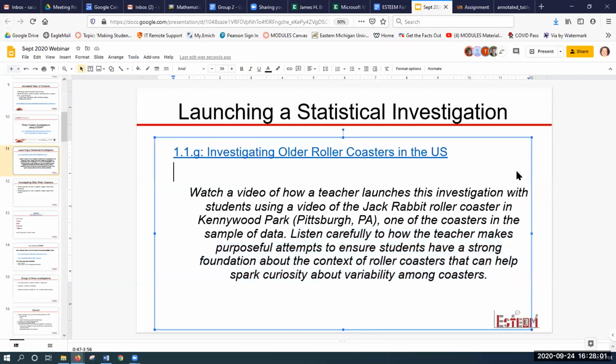I think getting the students to notice the different aspects of a roller coaster, like the drops, the type, whether it's metal or wood. Nice. Yes, you are exactly right. Those attributes of a roller coaster match up with the attributes about roller coasters we have documented in this CODAP data set. So getting them to naturally care and pay attention to those things. Other things?